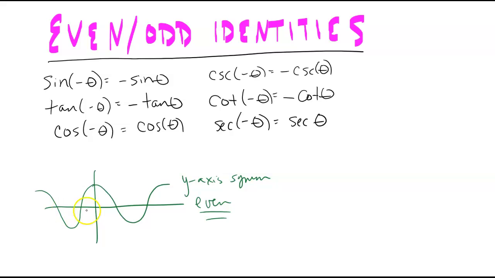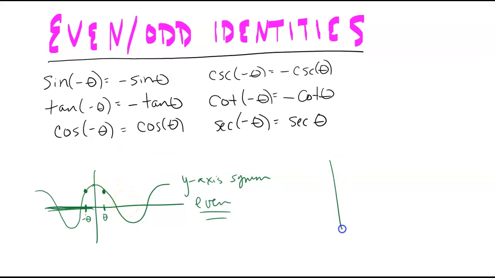So what we are saying is that if I look at a negative angle, remember the negative angles are over here on the left side. If I chose any random negative angle, say right here, and looked at the graph, it gives me the same value, like this point right here, as it would if I went to the positive version of that angle. So this would be the theta, this would be the negative theta, and these would be the cosines of them. Notice they're the same y value. So with even functions, when you plug in a negative, the right and left sides are going to be the same. And so that's why this is happening.